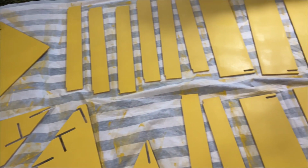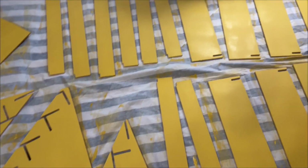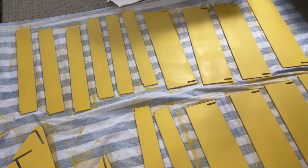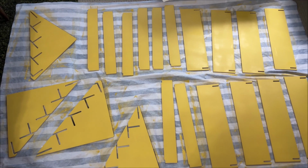I think that went pretty well. There's still a little drying to finish here, but this is the back side, so both sides are coated in yellow. 2 coats was needed. Yeah, and I made a big mess.